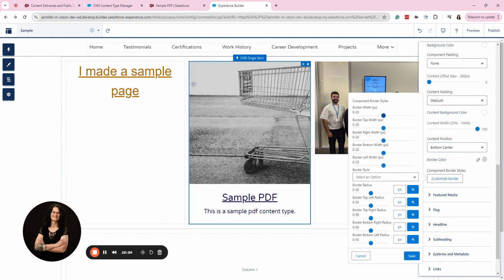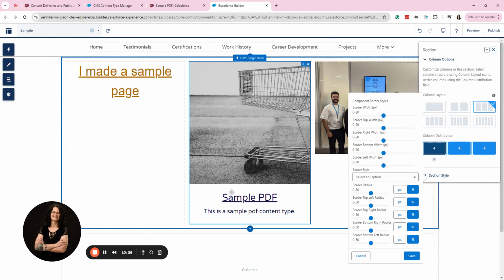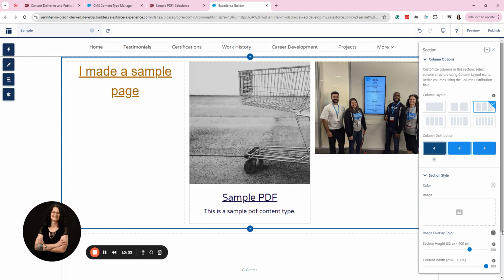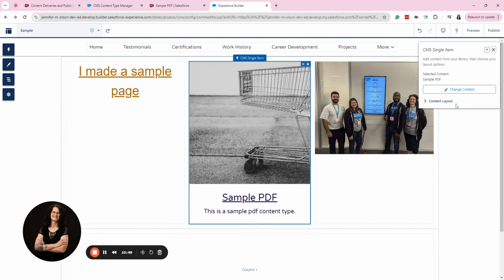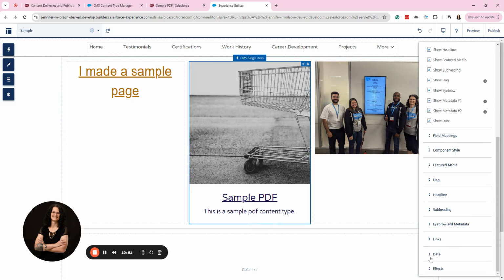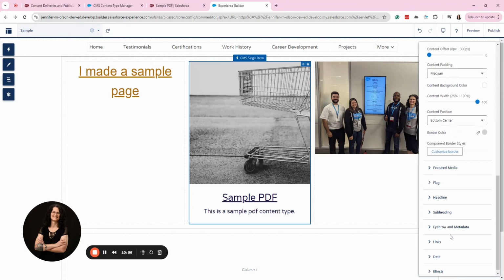The border. So there right now is a light shaded border, and that's not the color. Hold on, let's get back to this. There should be somewhere in here, if I want, let's say we're going to go with a red border. Oh, that's the section style. That's not what I want. Okay, that's the whole section. We need to get back to our CMS. Okay, so component style, here we go.